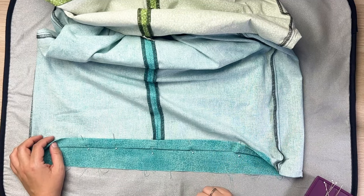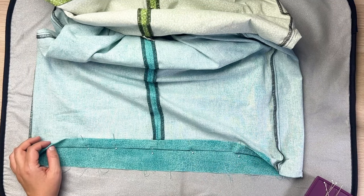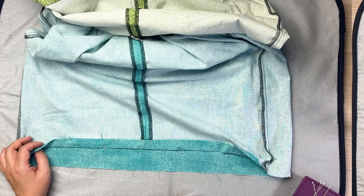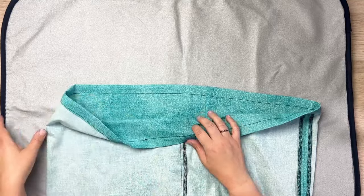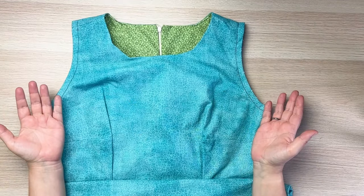So I'm going to go all the way around and do that, and then I'm going to top stitch the same way that I did for the lining. Okay, so I top stitched the hem and we are basically done. So let's turn this whole baby the right side out. And that's it, you are done.